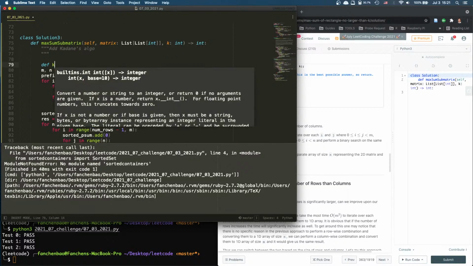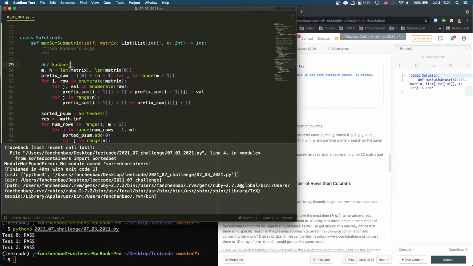We just define Kadane. What do we need in Kadane? We need an array. But notice, Kadane cannot take a sorted array, right? It's a regular array. That is going to be an issue. Hold on. It's not just simply adding a house.